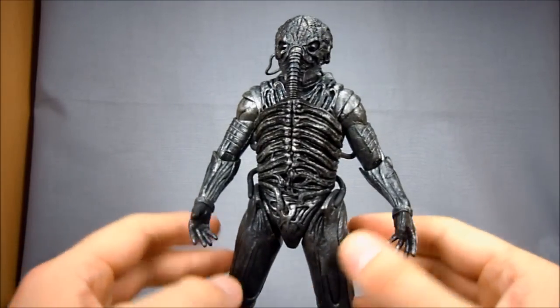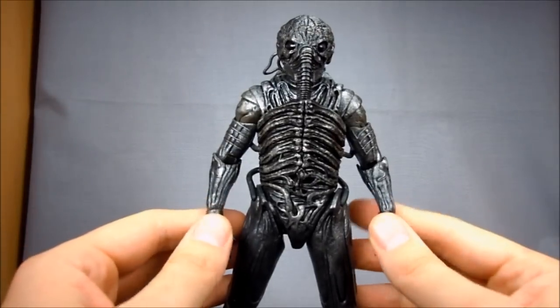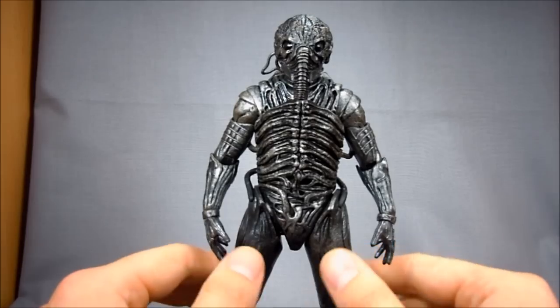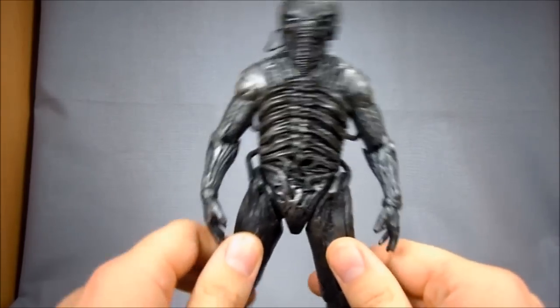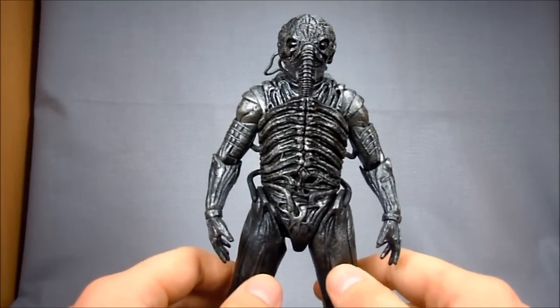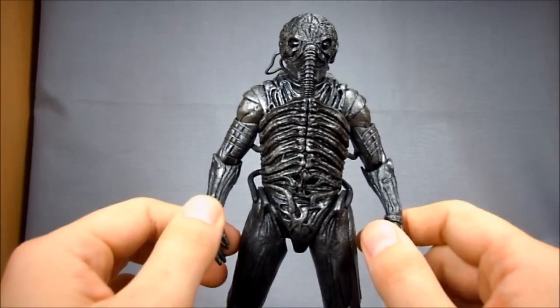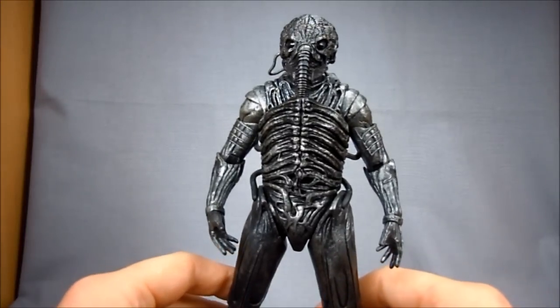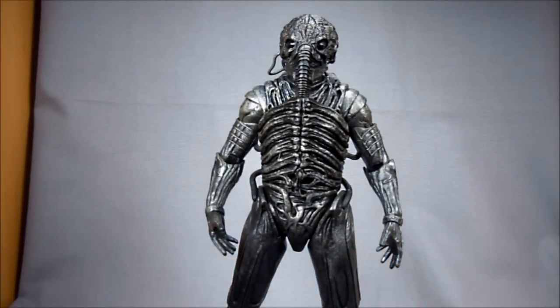And that's it, guys. Visit InfiniteHollywood.com if you get the opportunity — it is 31 days of Halloween so if you're in a spooky mood, definitely check out the website. Buy this figure. Number one: buy it. Thanks guys a lot, I really appreciate the comments and the new subscriptions — you guys are the best. Keep me updated, let me know what you want to see, let me know what you think of the reviews. I love you guys. Thanks. Holla.